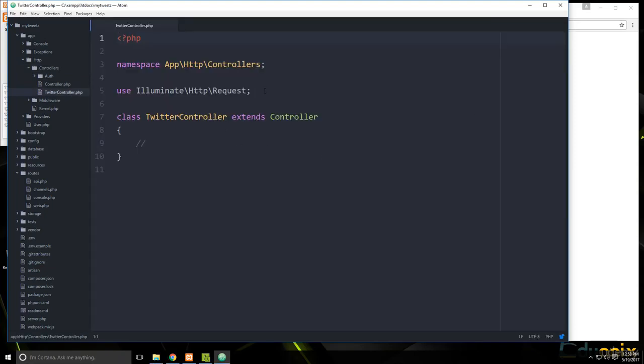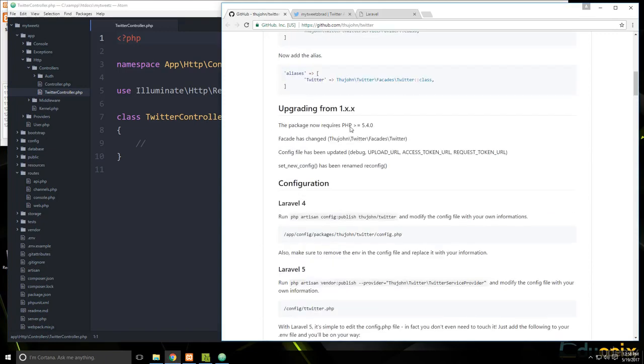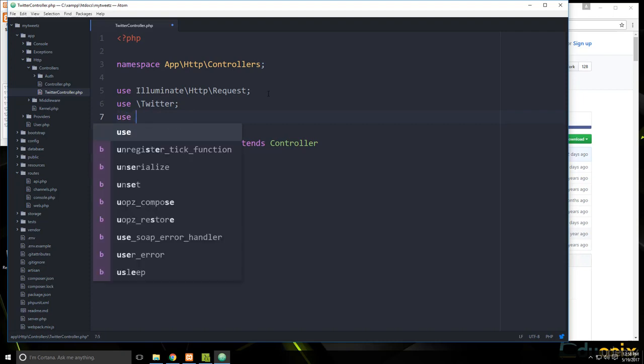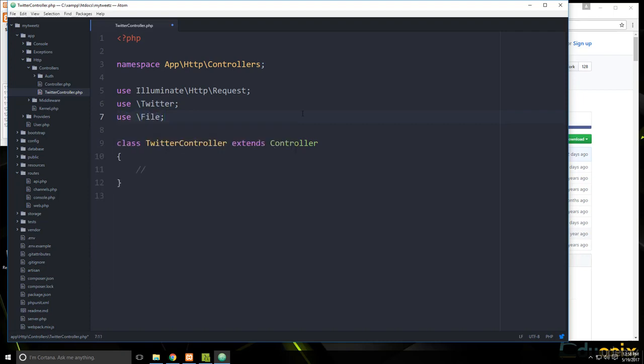Now since we installed the Twitter package, or whatever you want to call it, we need to include that. So we can say use Twitter, and then we also want the file helper, so we can say use File.